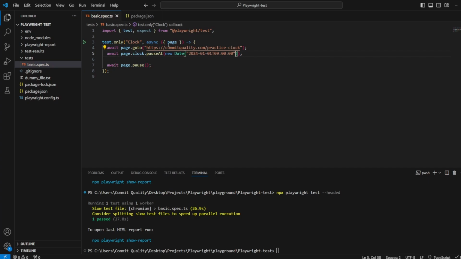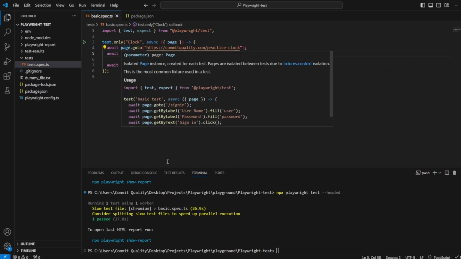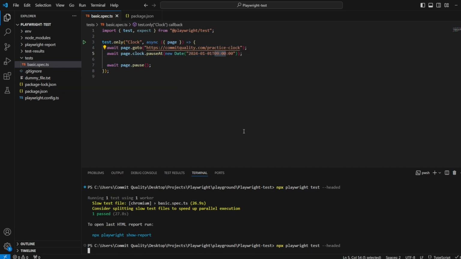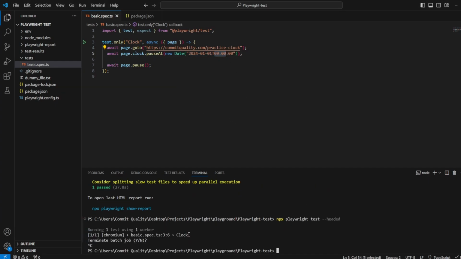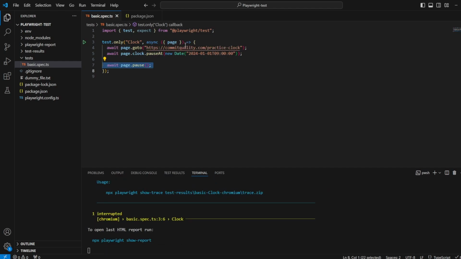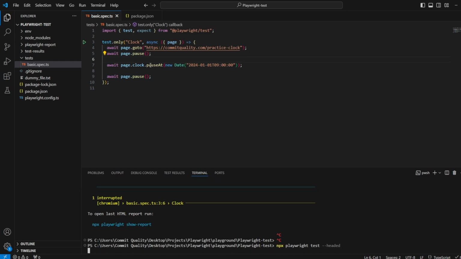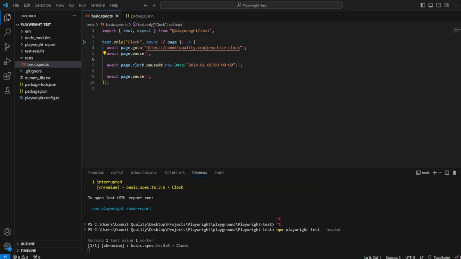But in this case, then, this is literally going to pause our clock for us and do nothing else at this time. Of course, once again, the date doesn't matter too much because we're not displaying anything of that, but it's the time we're going to focus on. So if I was to run the test, I'll tell you what I want to do is I want to put the pause above as well. So you can first see the clock will be the normal time, and then once we call this method, it goes to the 9 o'clock one.